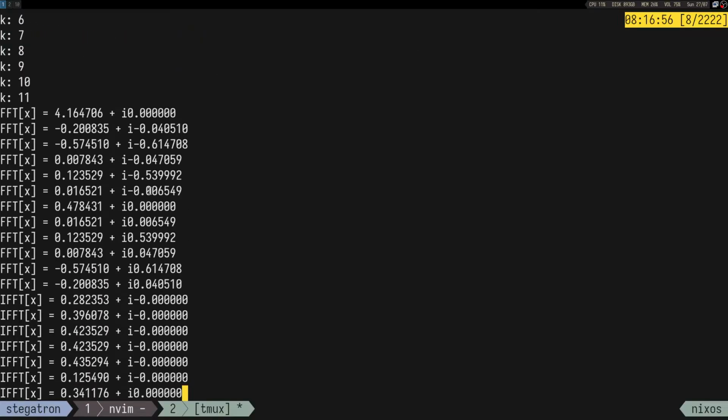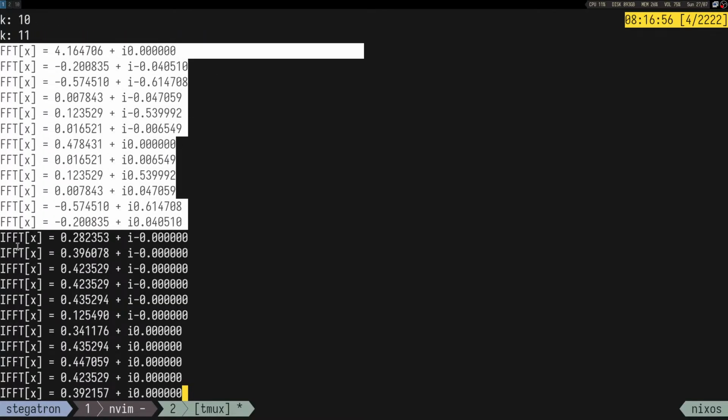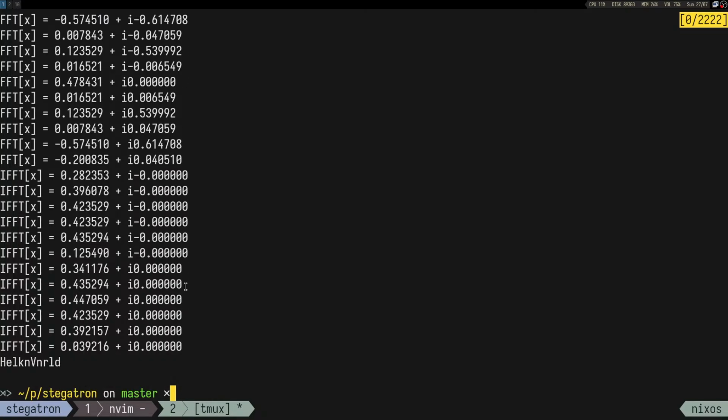Right, so we get the transform, then the inverse transform. The string looks kind of similar, but the point is not that the string is going to be exactly the same, because that's impossible with floating point numbers.